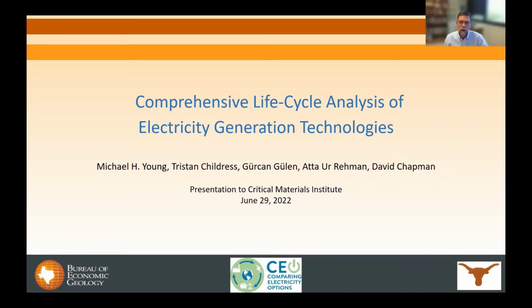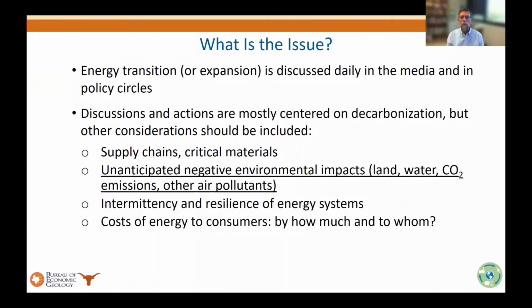It requires a lot of different areas of expertise, and my co-authors listed here are really the horsepower behind the work that we're doing. Tristan Childress is an economic geologist. Gurcan Gulen is an energy economist. Atah Raymond is a mining engineer and has been doing the LCA analyses. And David Chapman is our project manager. And of course, we have a number of grad students that are also very instrumental and really help us move things forward. So what is the issue?